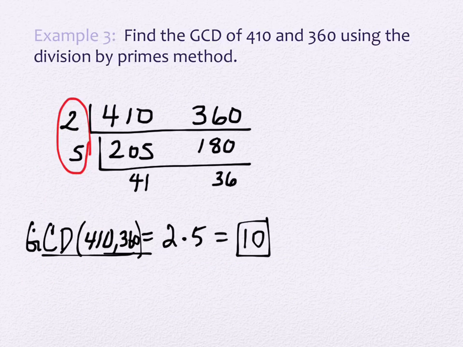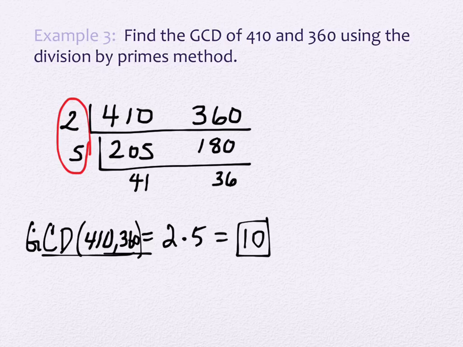Like, if I did prime factorization with these numbers, that 36, I wouldn't have stopped at 36. I would have divided the 36 again by another 2, and then again by a 3. I would have kept going. Did I need to divide the 36 by anything else to get the answer to this question? No, I don't need to know what the factors of 36 are. Because when I got to the point where it's 36 and 41, I knew I was done.